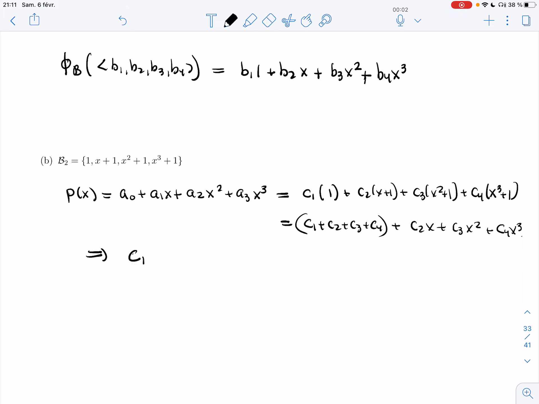I didn't like the way I said it, but what I wrote was correct. I like to say that these are the ones we're looking for. So their sum has to be equal to a₀, C₂ should be equal to a₁, C₃ should be equal to a₂, and C₄ should be equal to a₃.